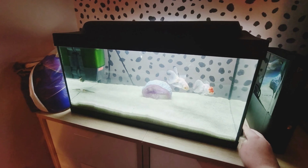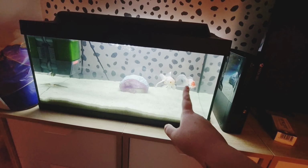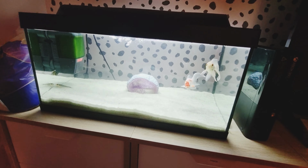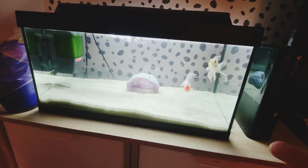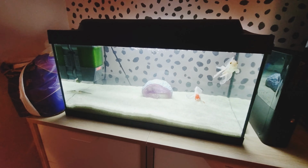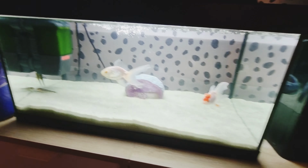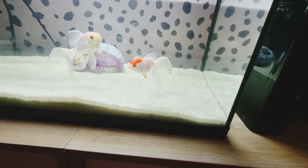Look how clear that is, guys. Obviously, because there was a bacteria bloom, I did take their live plants out. I am going to replace them Thursday on payday. And then I'll show you what it looks like when it's completed. But yeah, it's a lot better now. It's nice and clear. It's probably the clearest it's ever looked, to be honest. And Joe and Vera are very happy.